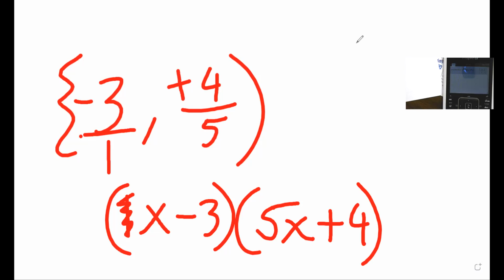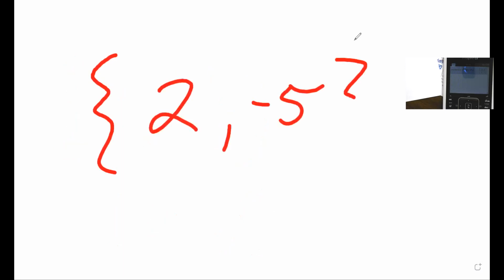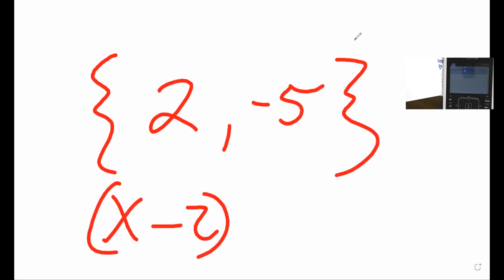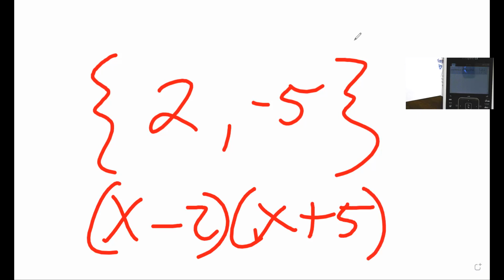I know there's a lot to remember there. If you remember it, this is a good way to do it because it'll tell you what the roots are and you have to figure out the factors from that. If they're just whole numbers, makes it easy. If you do the poly root finder and it says 2, -5, those are your two roots, then your factors are x minus 2, x plus 5. You have to change the sign on both of them. That's it.